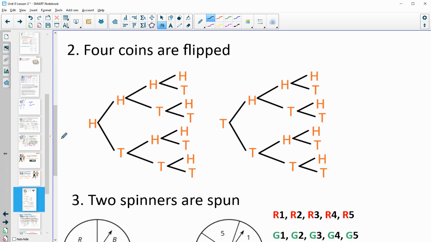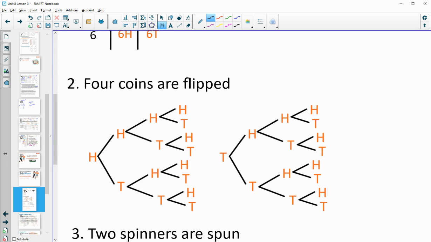4 coins are flipped. So I chose to do a tree diagram in this one because then I could see each thing happening. So here's my first coin flip, my second coin flip, my third coin flip, okay, getting to the fourth set. So this one just helps me see that I had 1, 2, 3, 4 coin flips and making sure that I got all the options. So with the first coin flip, it could have been heads or tails. Then we flipped that one for a heads or tails, and then so on. Each one could have flipped to a heads or tails. And so then we ended up with 2, 4, 6, 8, 10, 12, 14, 16 outcomes here.